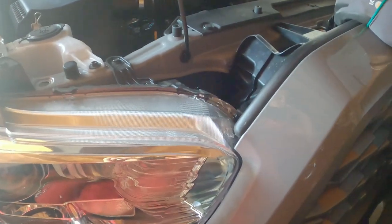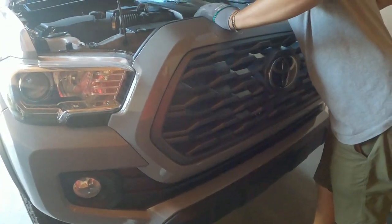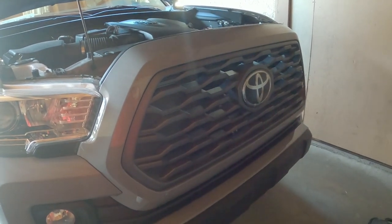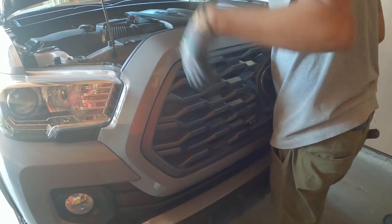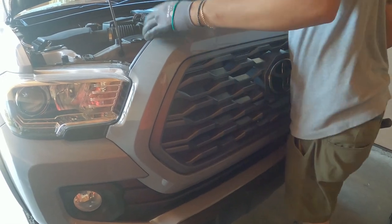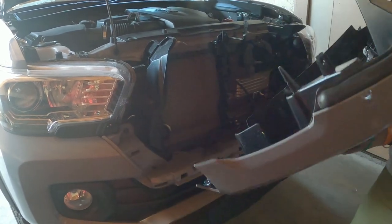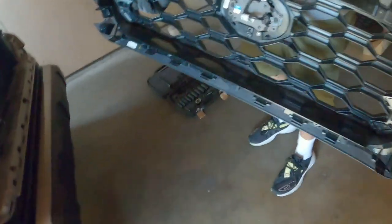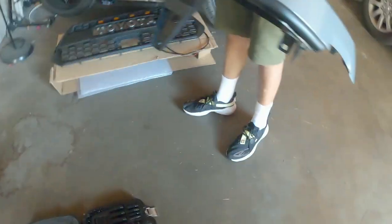Let me just tell them what year it is. This is the 2020, in case you guys are wondering. I'm sure not all the models are made the same, but this one right here is a 2020. Is it ready? Should come off. That was easy. So this is what we've got to switch to the new grill. And you should have a total of 6 screws left on the side.